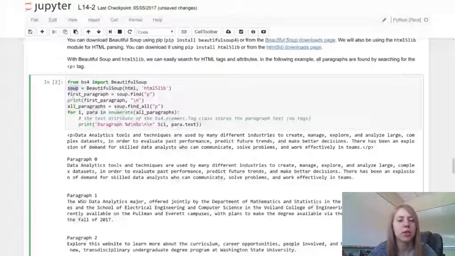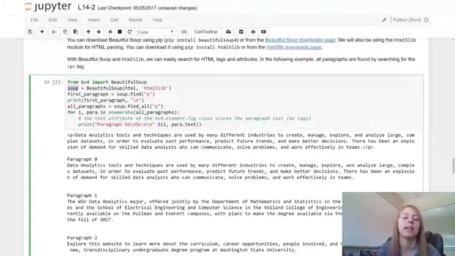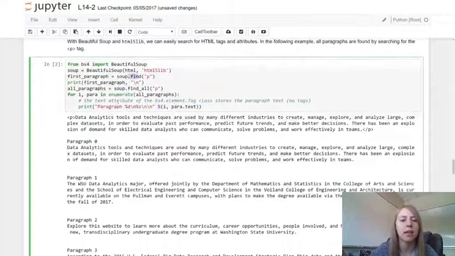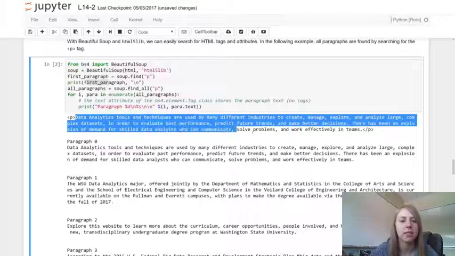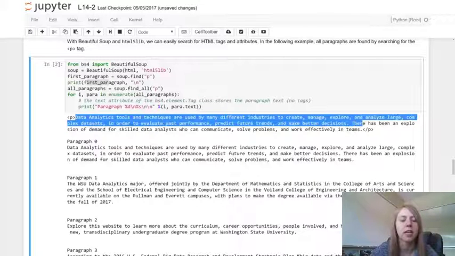And suppose I want to get the first paragraph in the Data Analytics HTML code. So we could manually search in the HTML string, or we can use our soup structure and just find P. P is the tag associated with a paragraph. So if we just say find, that's going to return the data from the first occurrence. So I print this out right here, print first paragraph, and here is the first paragraph.